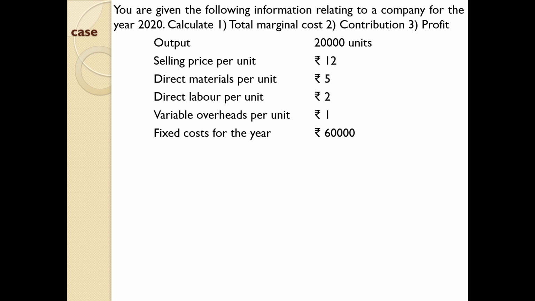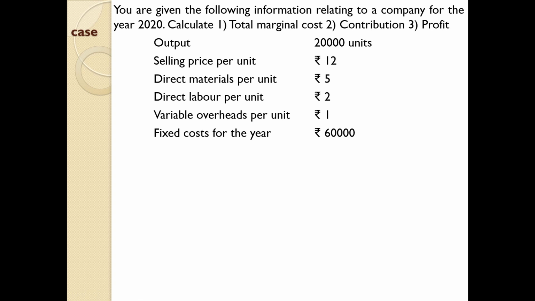So if you go through the question, remember and familiarize the pattern. This is the typical style of a marginal cost question. Output will be given in units, and selling price, direct material, all these items will be given per unit. The reason is, in marginal cost decisions, not only the total amount but the per unit value also is an important factor in decision making. So in the question they might give per unit as well as total. So while preparing the statement, you have to segregate per unit items as well as total amount items.